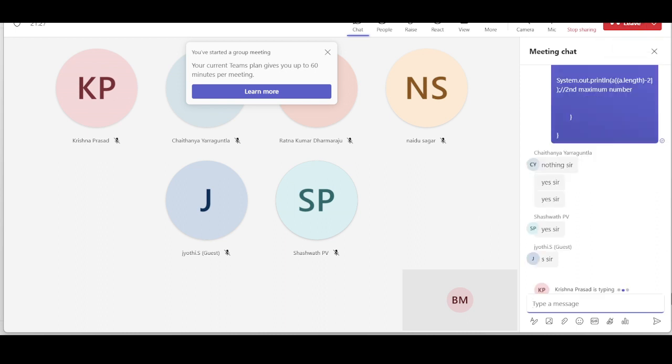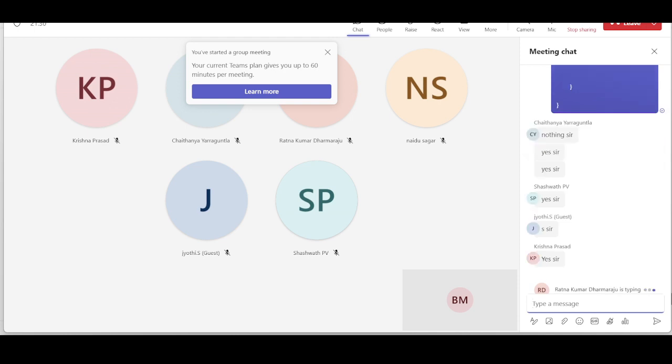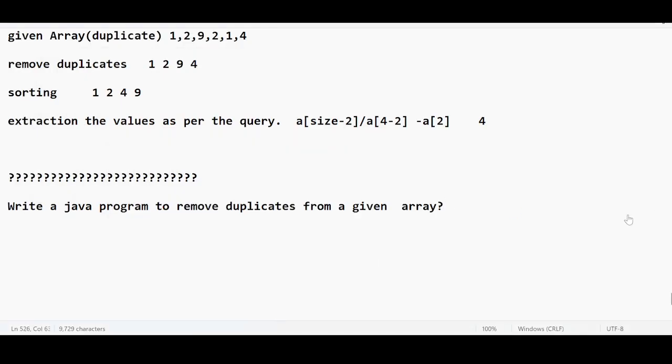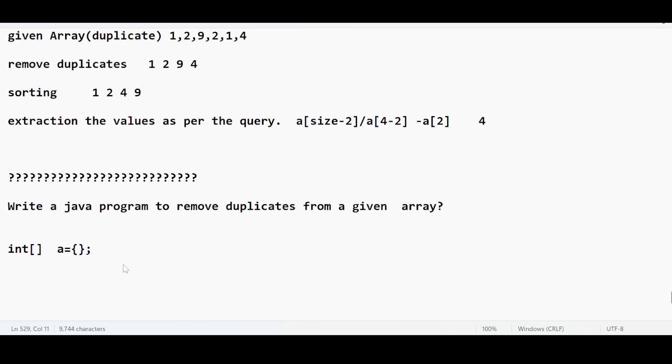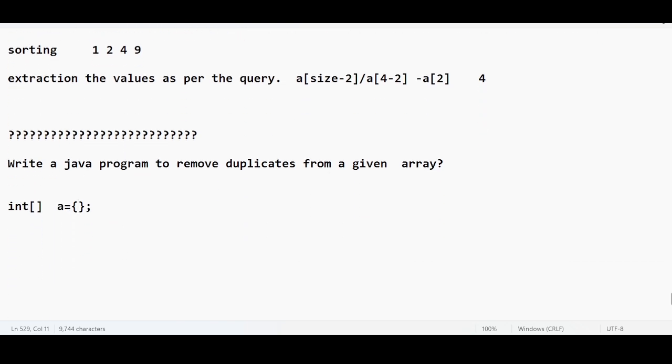The approach is going to be very easy. Please stay focused. Let us assume that we have an integer array, the name of the array is A. I am taking some values with duplicates: 22, 22, 33, 44, 44, 55.